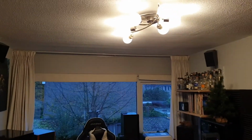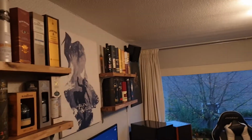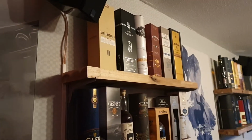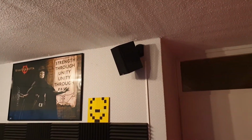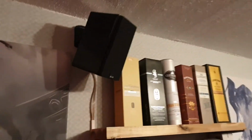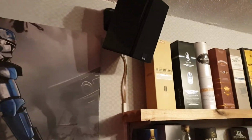But it's actually nice now because, as you can see, they're at the same height. And you do notice that with Atmos. You do want your front and rear channels to be at the same height, roughly. I had them a lot lower. I'm not saying these are at the millimeter precisely on the wall to the ceiling, but they are close enough, and especially with the mount like this, the measurements are a lot better.